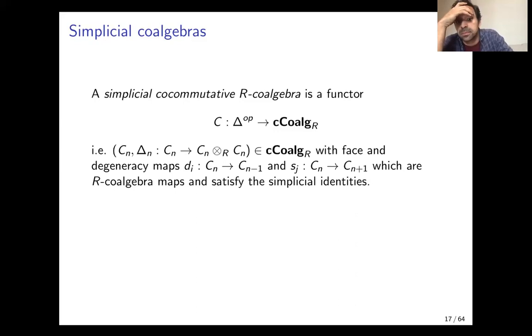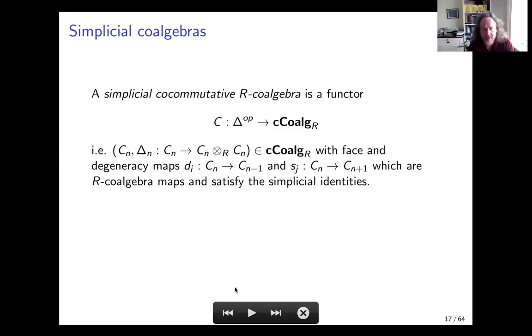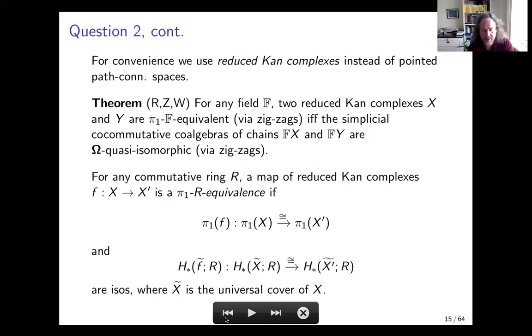That's a simplicial coalgebra. Can you flip back one page? I want to understand something. So what were the conditions? So basically, you're contracting the zero skeleton, and then you go to the universal cover and contract the one skeleton. And then you separate out those two parts. Okay. And then what is the R about? Do you need a field? So in the statement, I'm assuming R is a field, but I'm defining the notion for any commutative ring R. You'll see how I use that. Okay. I just wanted to check which pieces you're looking at and how the theorem works. All right. Thanks.